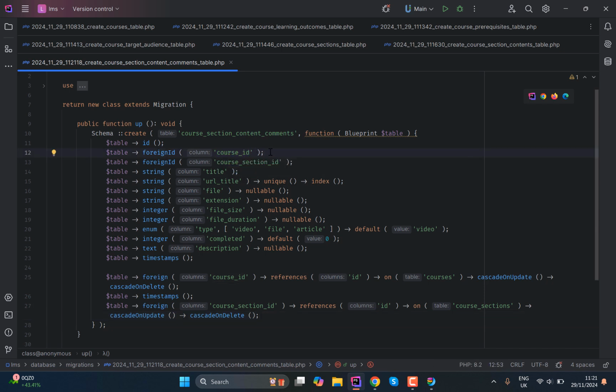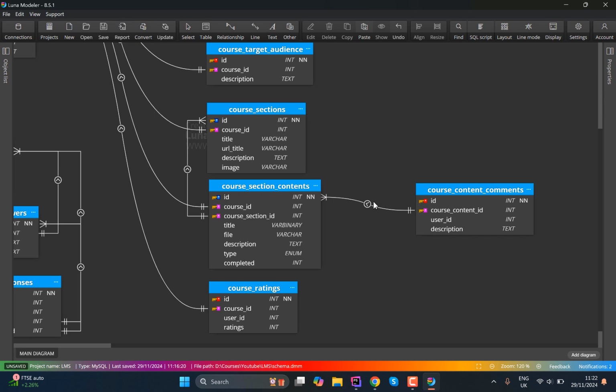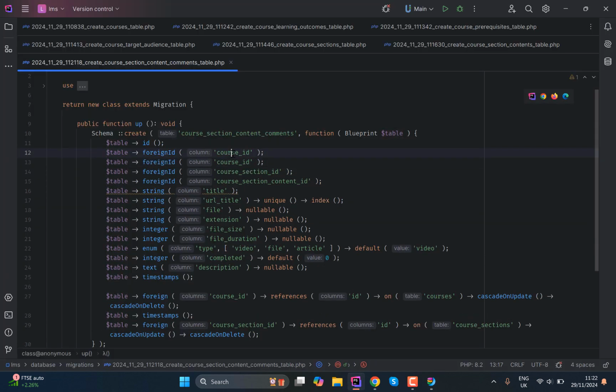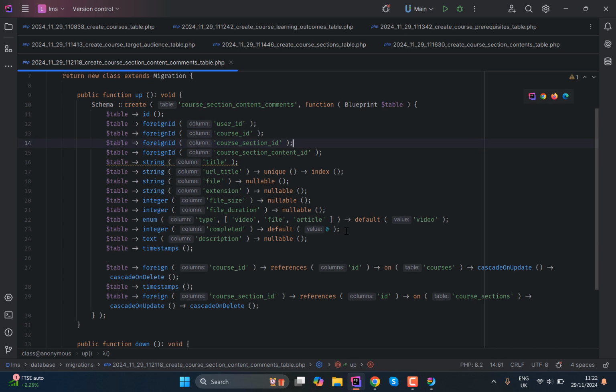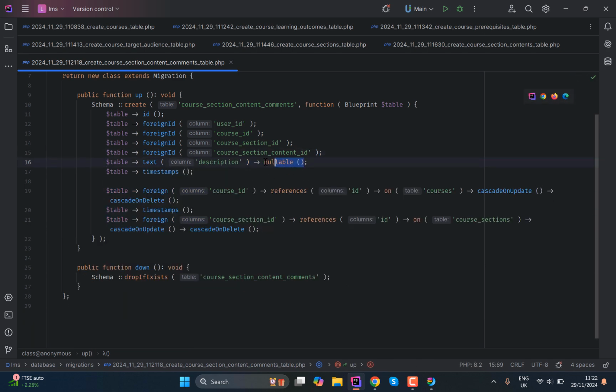Actually, for this scenario of comments, we can have course ID, course section ID, and we will also record course section content underscore ID to make it more precise, because at the very end I would also like to display this comment section on a very separate page as well, so that is necessary. And one more important feature is who commented, so we also need to have the user ID. Then anything else is not required except the description, and this description cannot be empty.